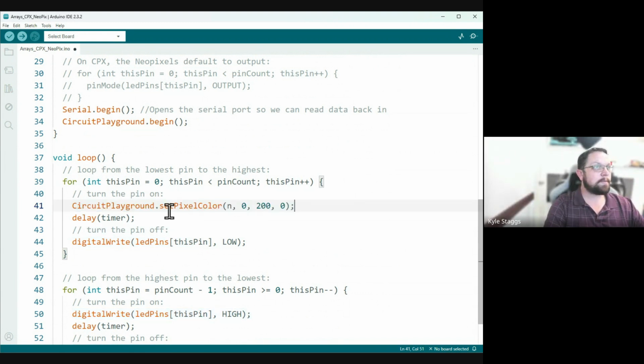Circuit Playground dot set pixel color: index variable, red value, green value, blue value. And that's what's going to give us the range that we need here to be able to work with.